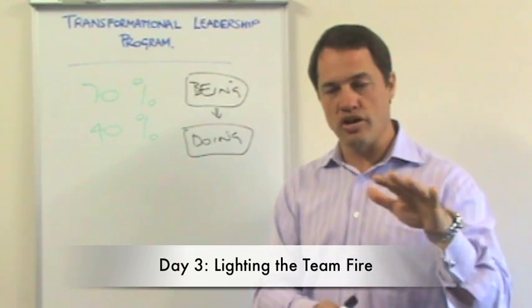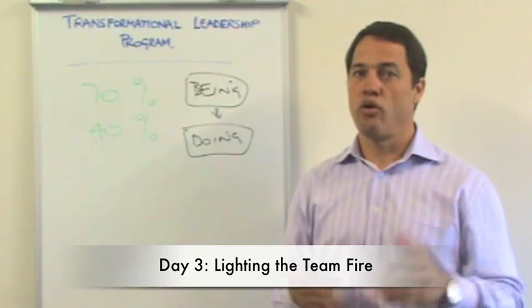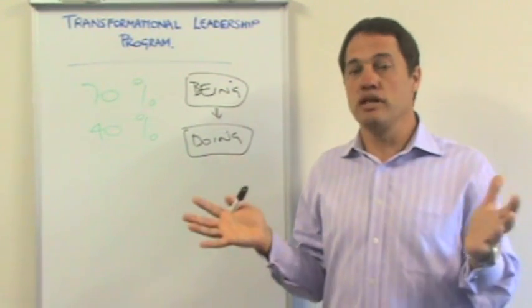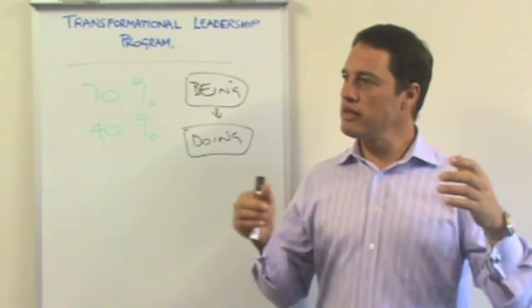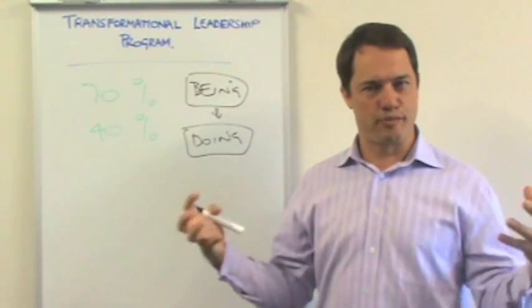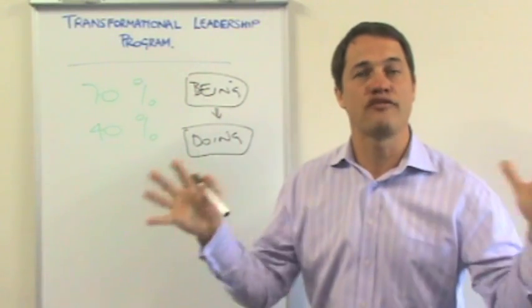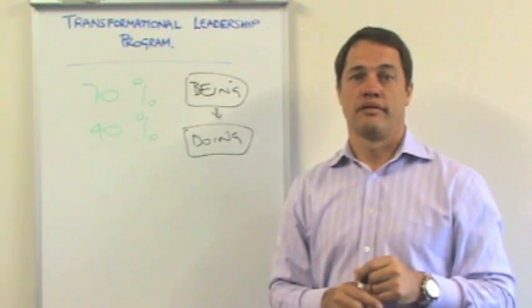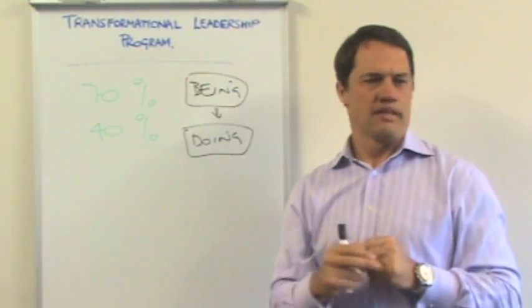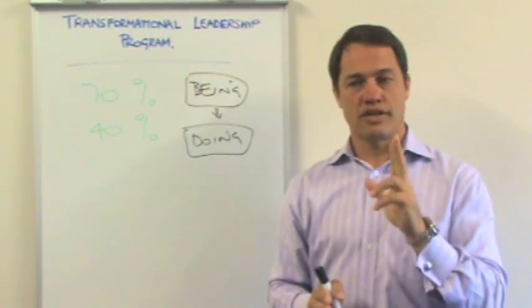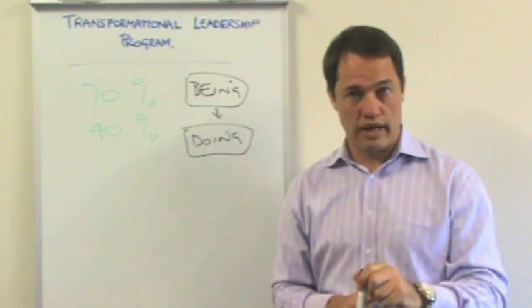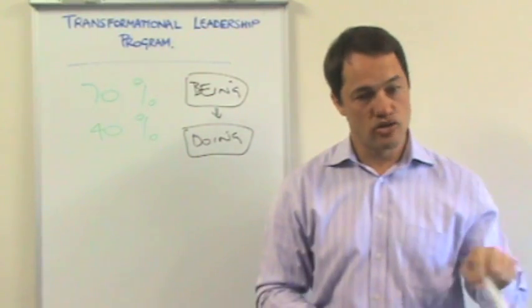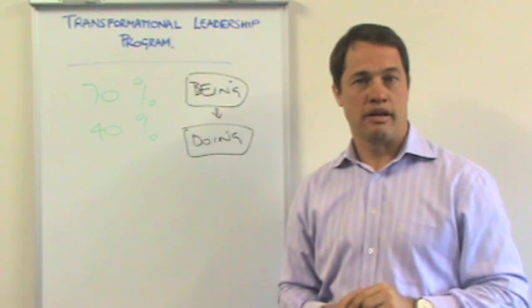And how, having been on your own journey, how do you bring your team on that journey? What do you need to do to help them to step into that place? And again, there's a way of being. There's a place that you need to hold within a team. You need to be the one that creates the space for people to feel safe enough to come together and start identifying as a group. And that means the group's got to know where they're going. They've got to know what they stand for. They've got to know that it's okay for them to say, this is who we are, this is what we expect of each other, and we're going to hold everyone to account. Including you. Including the leader.